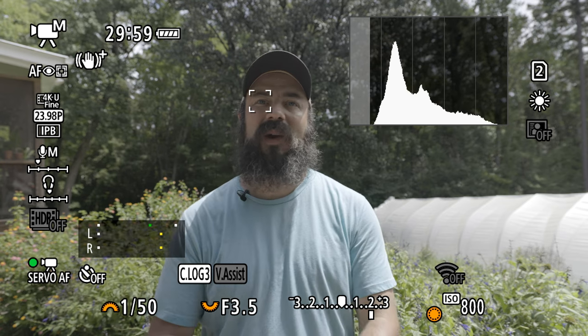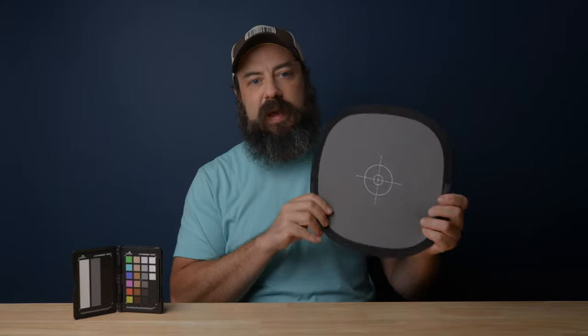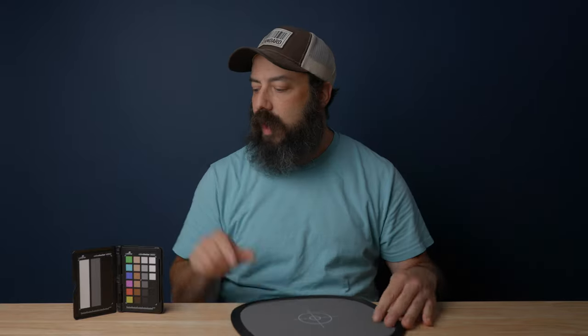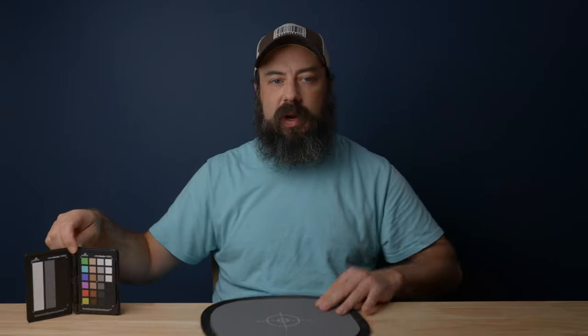We'll take this inside and I'll show you how I work this footage. Before we get into grading that footage, I want to get one other clip — something inside with controlled lighting — and we'll get the proper exposure using a different method. I want to show you specifically how to do it with a gray card and using zebras in the R5, same for the R6 and the R7. If you don't have a gray card, definitely pick one up — they're super inexpensive. Also, if you're interested in a color checker, I made a very detailed video about how to use it to get really accurate footage — I'll leave that link down below.